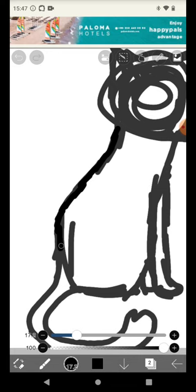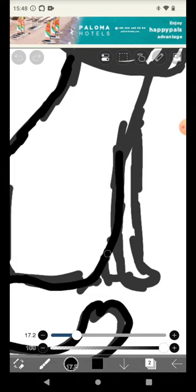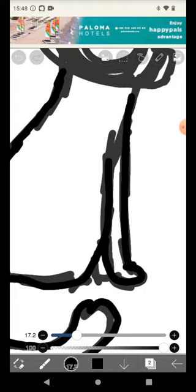The outline of the cat is very shaky because I want to make this cat mashed up with a fluffy moth. So it's a fluffy cat with a fluffy moth mashed together. So I'm going to try and make the outline as fluffy as I can.